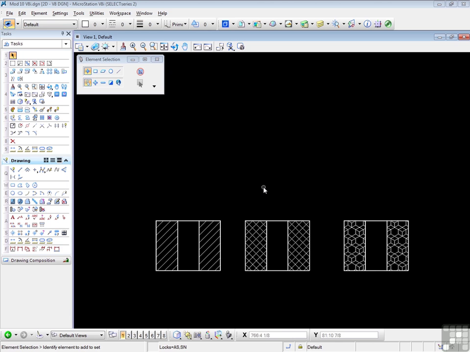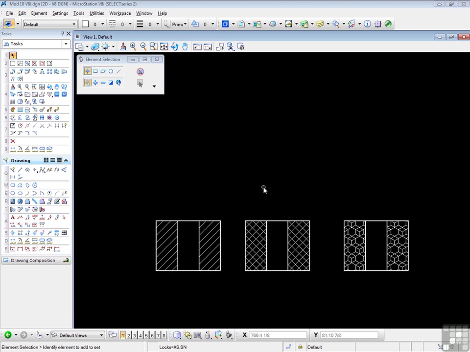First is with line elements, which is simple hatching achieved by applying either single line hatching or double line cross-hatching elements to a defined area, or by cells, where patterning is achieved by applying a pattern cell to a defined area. The terms hatch and pattern are essentially interchangeable, although patterning is the official MicroStation term. In these videos, I will generally use hatch to describe line patterns and pattern to describe patterning with a cell.